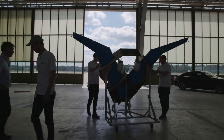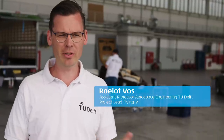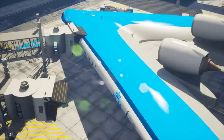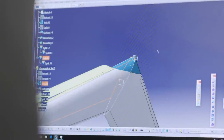It looks shiny. We've started this whole project back in February of 2019, so about a year and a half ago. The Flying V is a new aircraft configuration. The fuselage and the wing are integrated in one body, and that means that the airplane consumes less fuel than a conventional tube and wing aircraft.